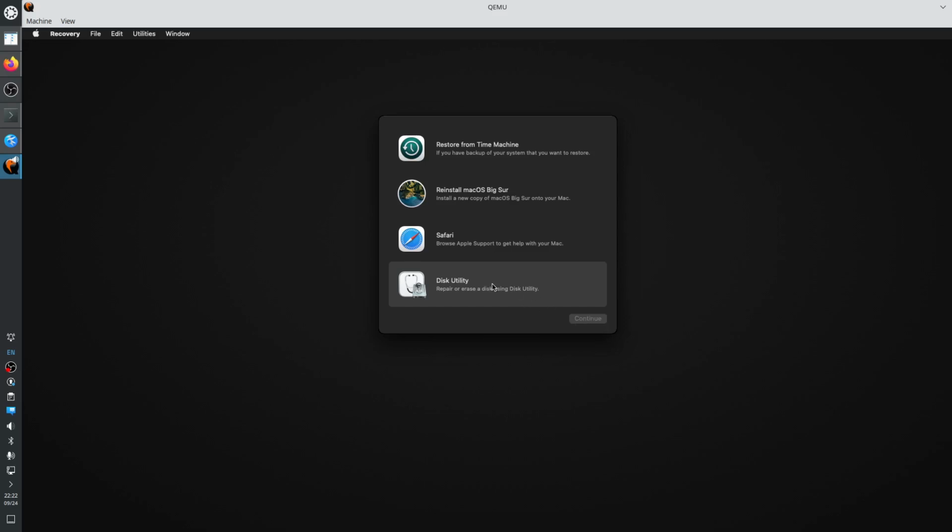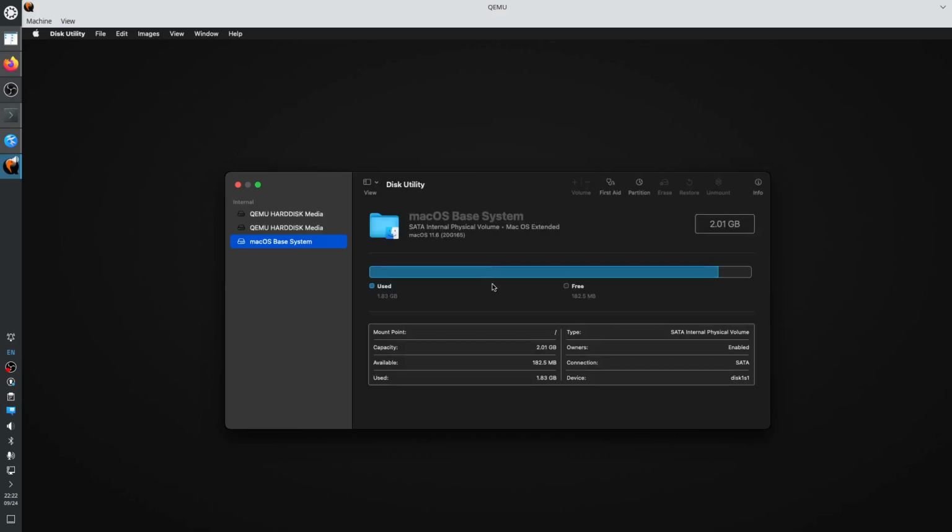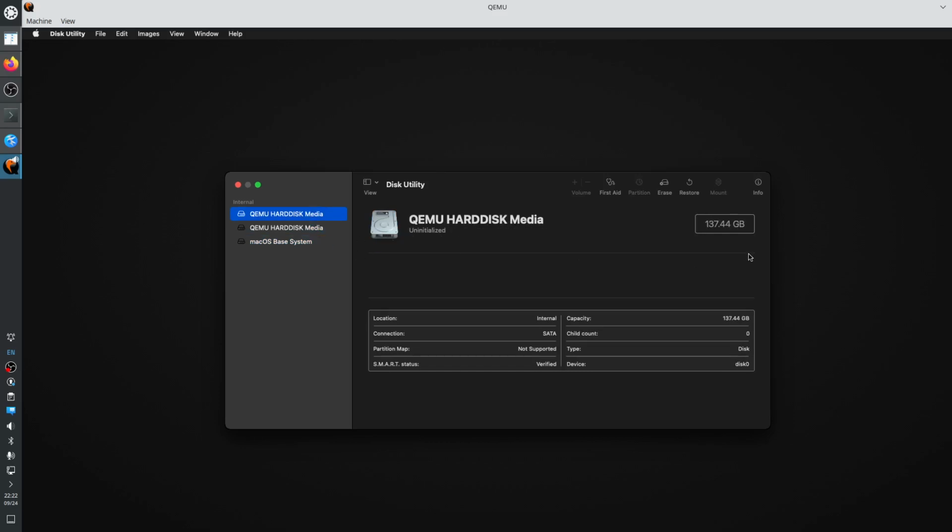So let's double click. Disk utility will show 3 disks. Some of these are already formatted, such as this one, and we can see how much is used and how much is free. This is also formatted.